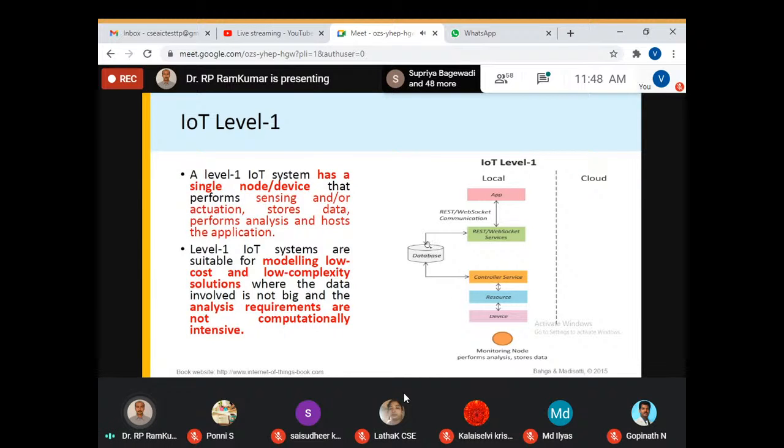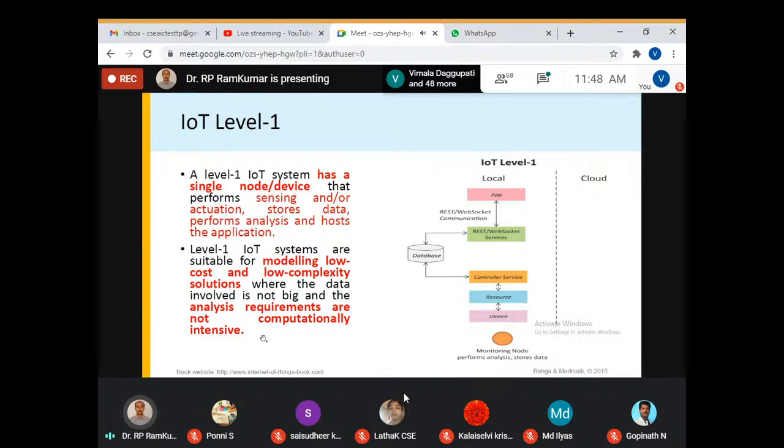From the database, through REST and WebSocket services, it is communicated to the app. All these components reside at the local level alone. Level 1 IoT systems are suitable for modeling low cost, low complexity solutions, where the data involved is not big, no huge data is available, and the analysis requirements are not computationally intensive.